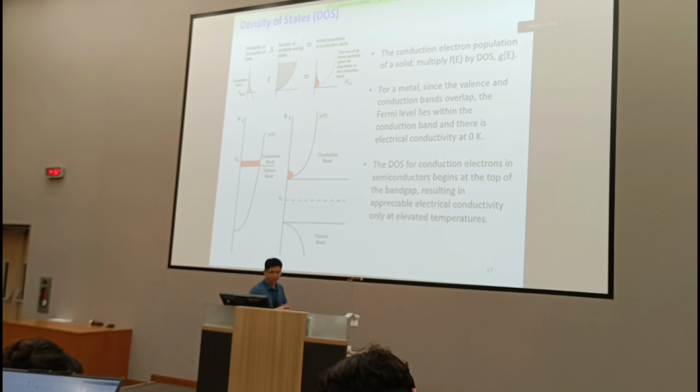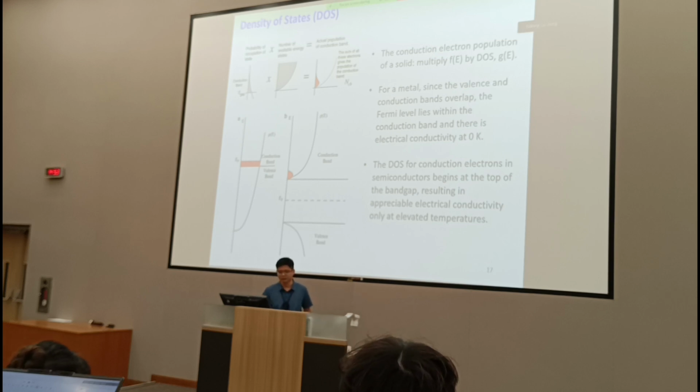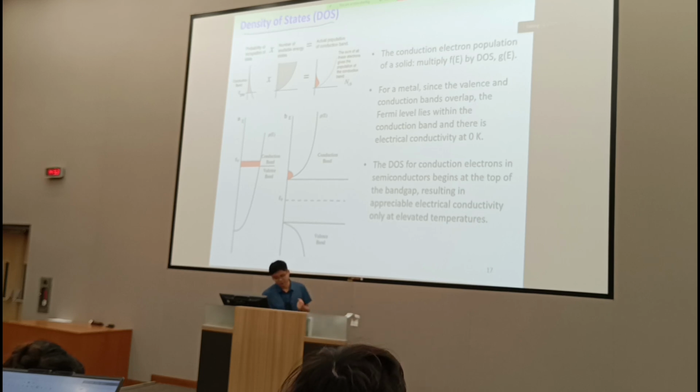In the conduction band, there are so many empty seats, right? You have 100 seats, you inject one electron, there are so many empty seats, it can move around, depending on the electric field you apply, right? But the carrier density, how many carriers you can inject into the conduction band, depends on the density of states, and depends on the Fermi-Dirac distribution.